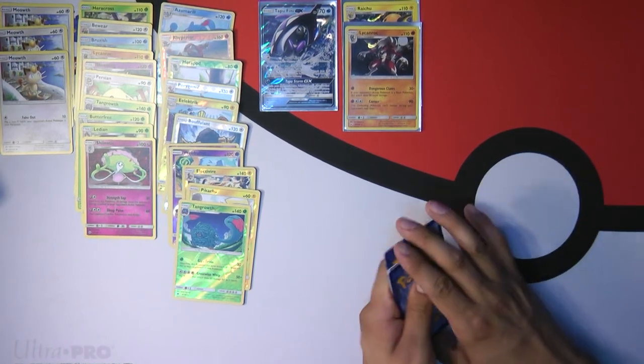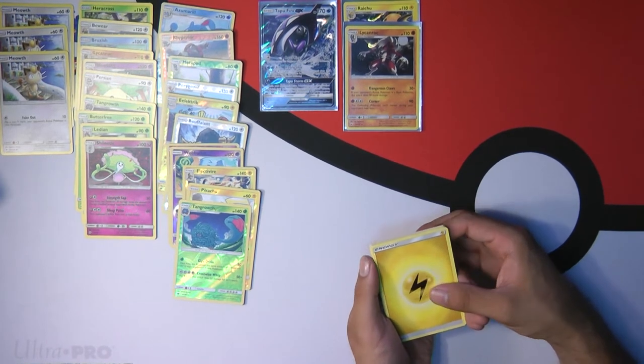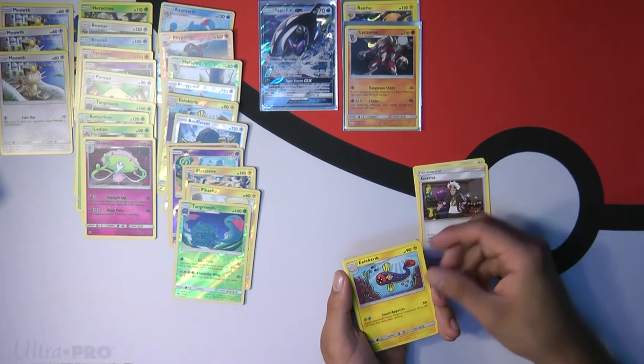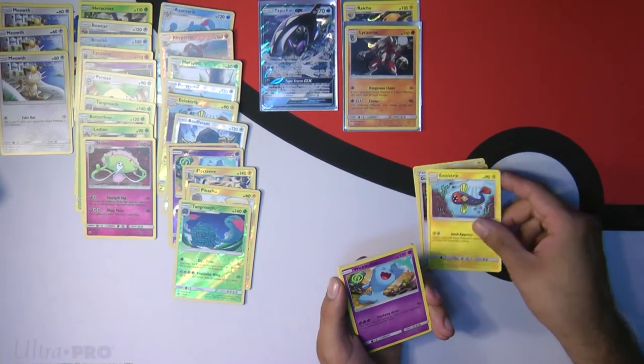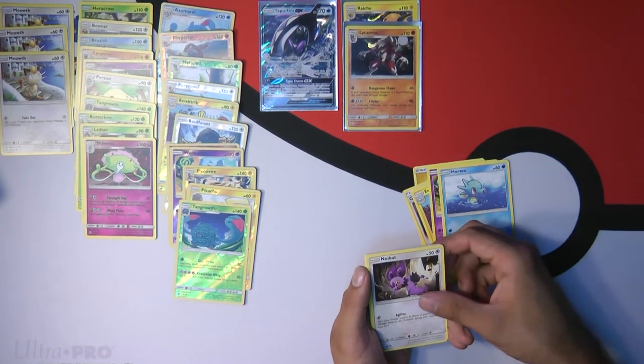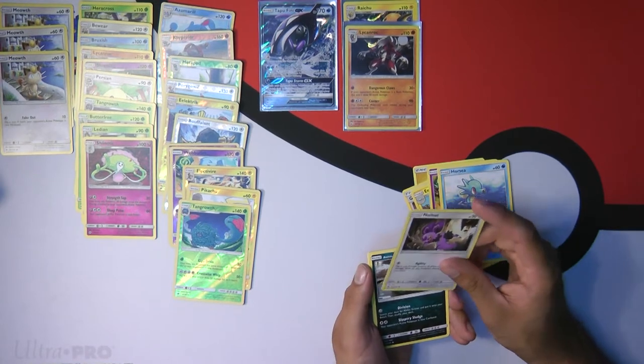1, 2, 3, 4. You know, I get a little confused with these things. Oh, yeah. That's why I keep forgetting to do the 4. Alright, so we got Energy. A Guzma. Nice. Electric. Wobbuffet. Horsey. Horsey again. Noibat. Funny about this Noibat, I just remembered about it. I just saw it recently.